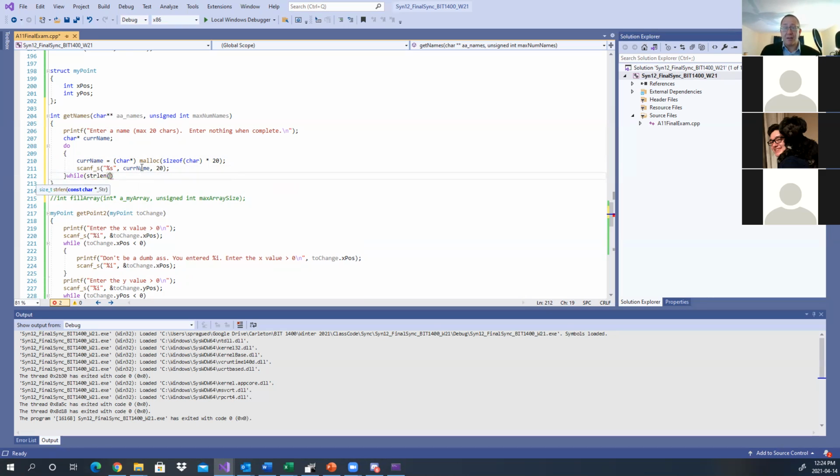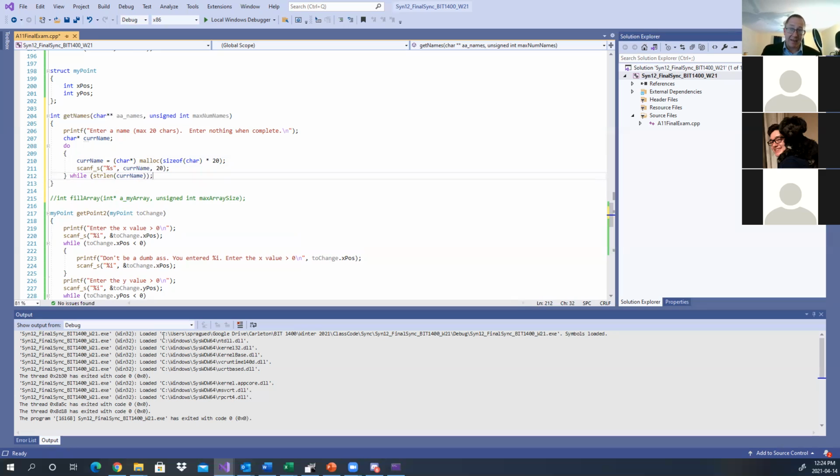If the length of my string is nothing, so it's quote, quote, it's still a string. I'm still storing something in there, but it's not this big, long, verbose thing. So if the string name length is this, okay.